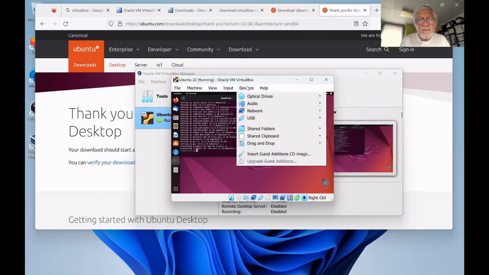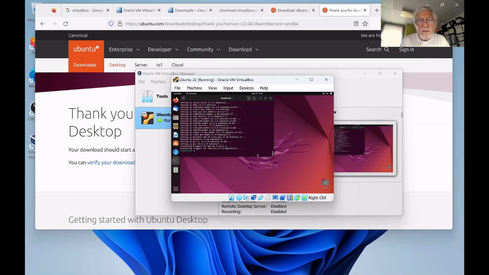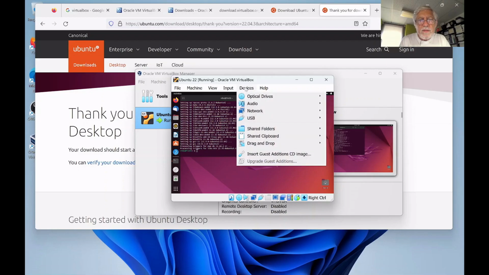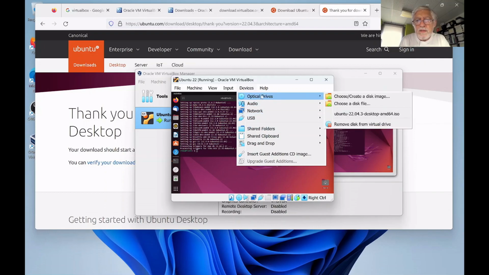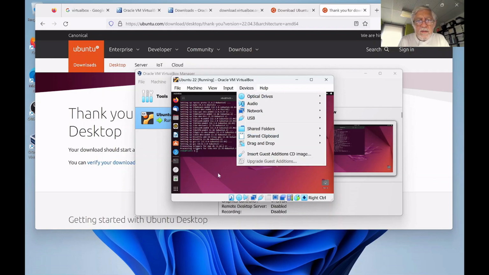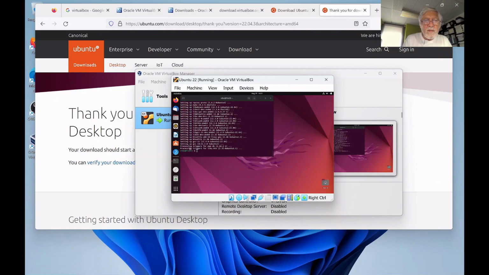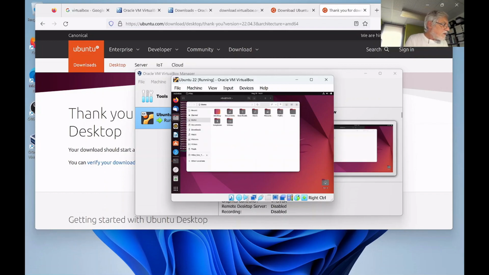And now we have to go and find those guest additions. So we click there on the Insert Guest Additions CD. Sometimes that actually makes it start automatically, but it doesn't seem to be doing that. So we can find the guest additions.